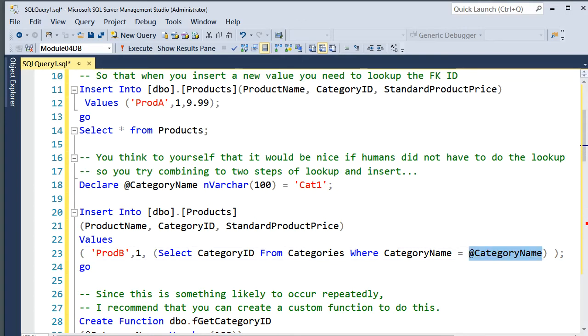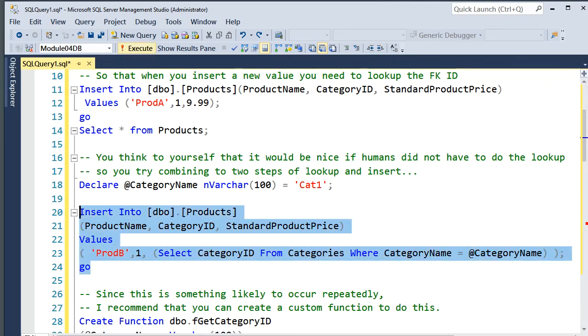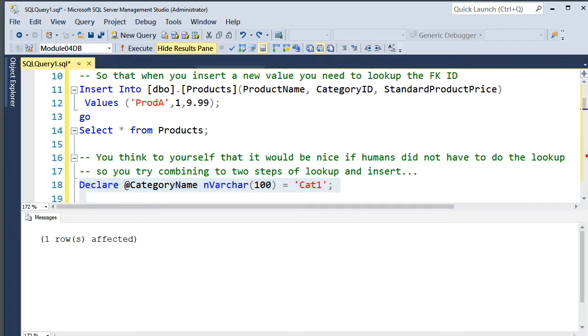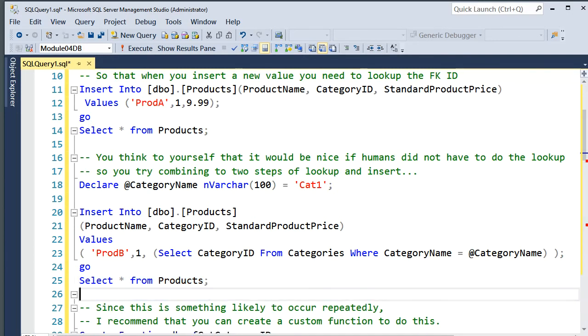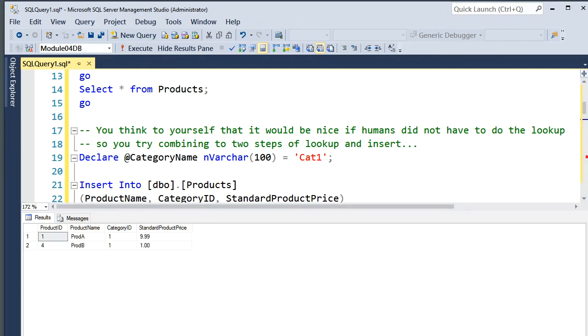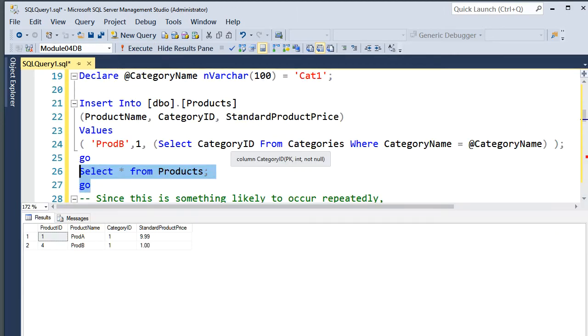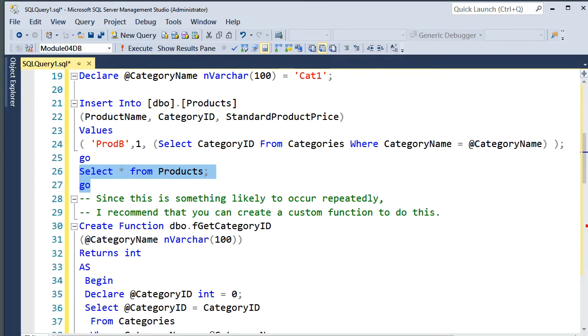So I might do that, but of course if I'm going to do this repeatedly, I'd want to make a variable. So if I do this, it does work. Oops, it does work if I highlight the whole code. It looks up the ID for me. And it puts in the ID as it's supposed to. So you use a subquery for that. That is one way to do it. And that way the human can just configure the name. In fact, you might even change the insert so you pass in a name somehow.